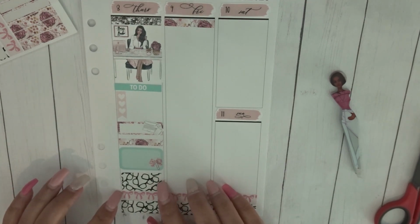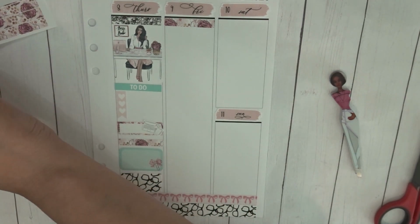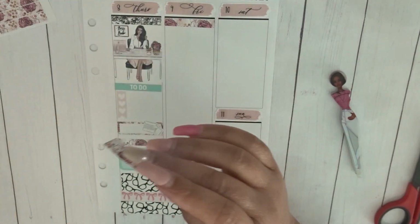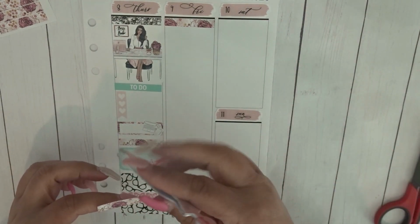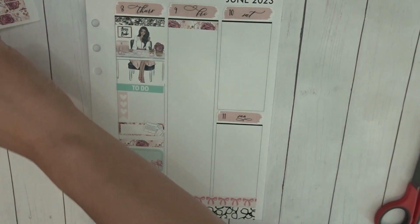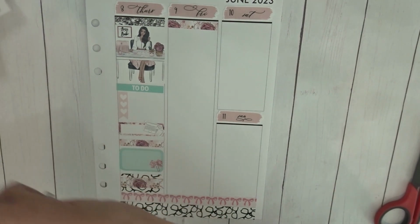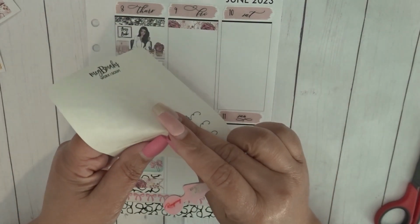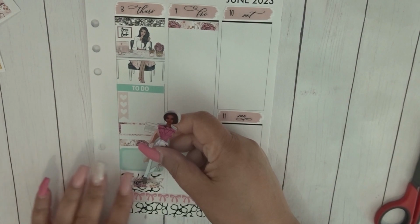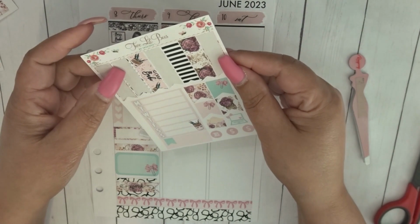Oh, I forgot to mark work. That's what I forgot. I knew I was forgetting something. So this is what we're gonna do. We are gonna use this and put that right over there for work. Yes, we are. I was like, did I put it on Wednesday? But I did. The background you can hardly tell, so that's why it's kind of hard to see. All right, so there we go. Before I forget that, let's go ahead and mark work for Friday.